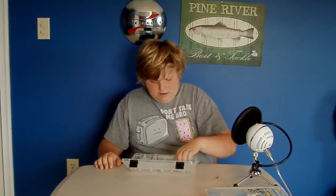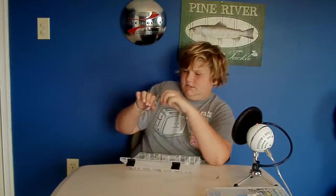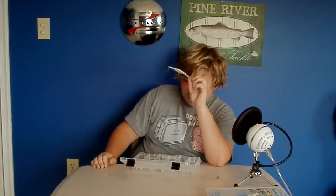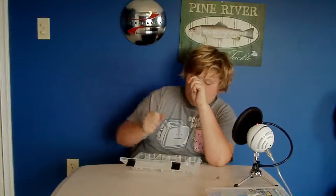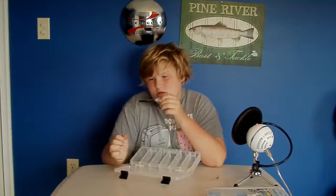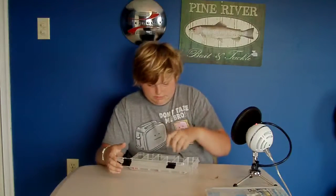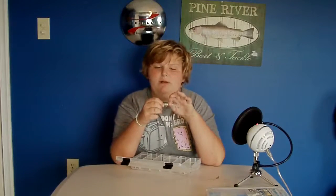And then I think this is a 6 to 10 foot diving bait. I use this one for trolling also in deeper lakes. I've caught a few bass on this, and this one has really, really loud rattles, which I like. It's a flicker minnow. I like it. Worked good.